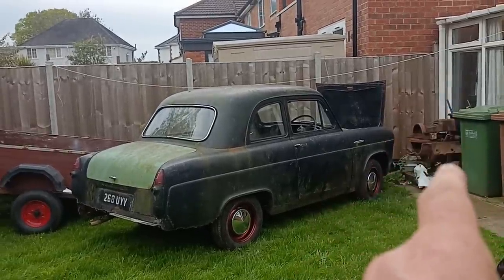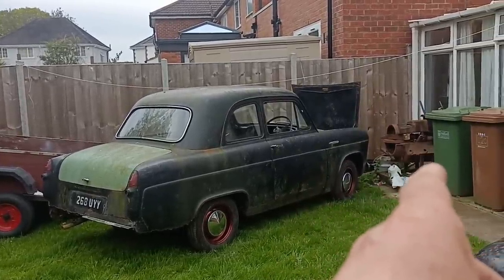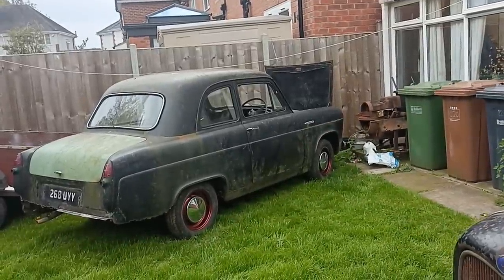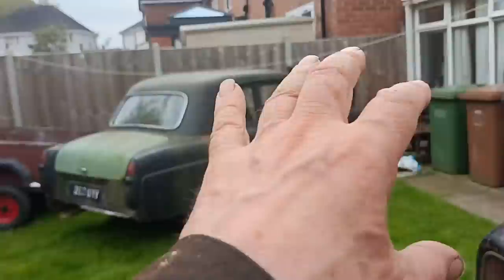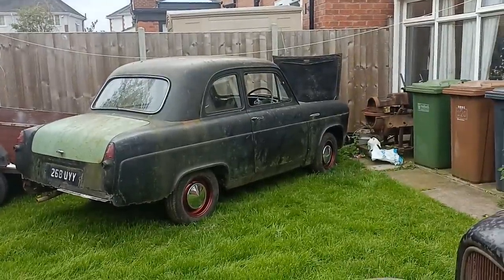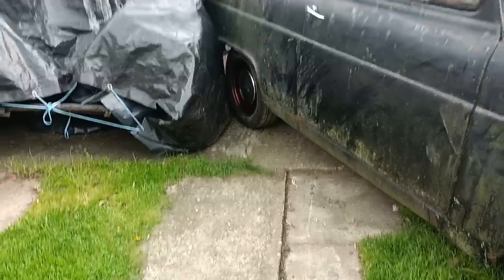The other struts that I got, I think, had shortened springs, so I might put the shortened springs on the front, bring the front down a little bit. Might look alright. And it'll come down a bit when you put the radiator in as well. Might be alright. Okay, back in a bit.